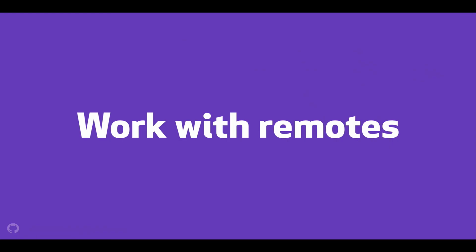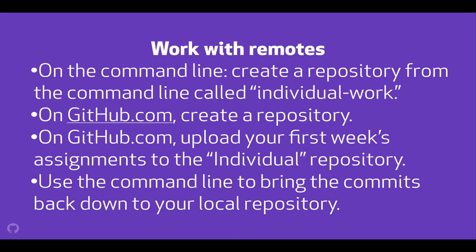All right, so to sum up working with remotes, we're going to, on the command line, create a repository just like we did, and then create another repository up on github.com. I'm going to ask you to, on github.com, upload your first week's assignments to the individual repository in the GitHub UI. And then I'm going to ask you to go back to the command line, back to the terminal, to bring the commits back down to your local repository.